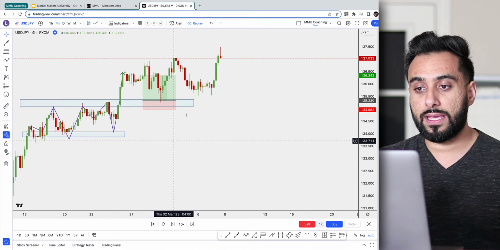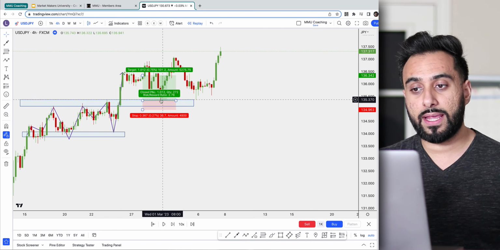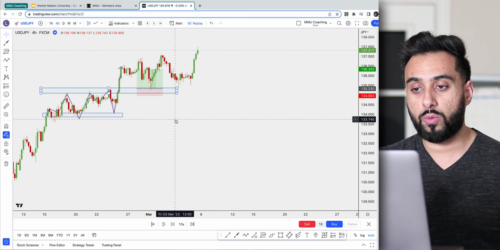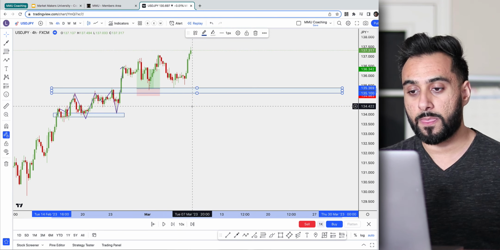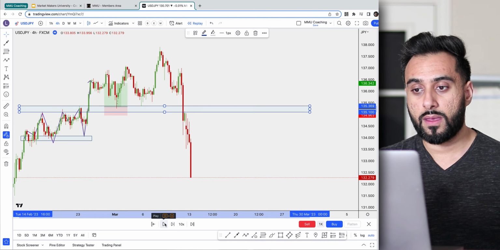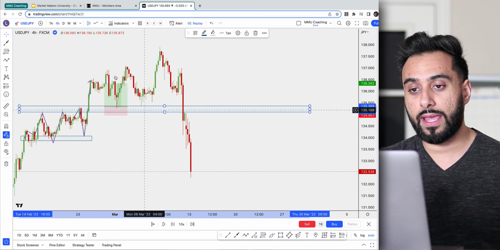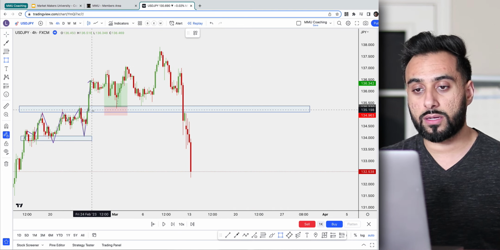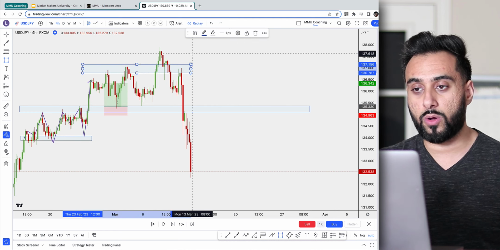So as we see, the price has now created a support zone where the resistance previously was. So what we can do is we can continuously extend this into the future. And now here we have another zone. We have another consolidation area. So we have one consolidation down here as a support. Then we have somewhat of a resistance zone right here.